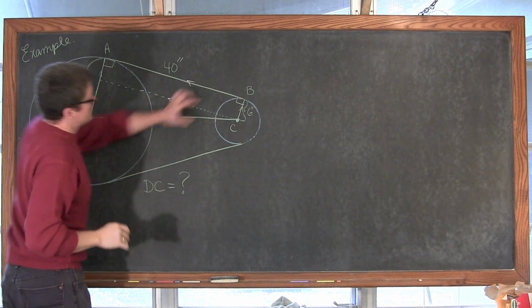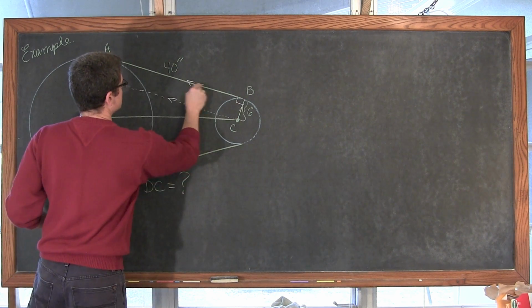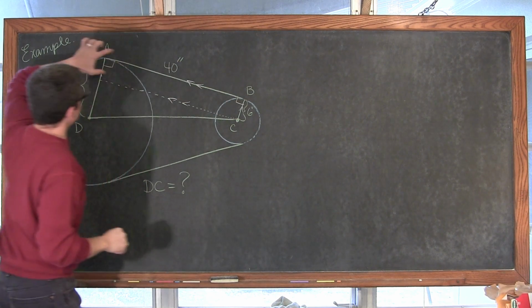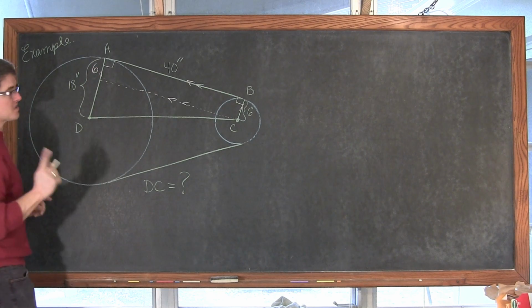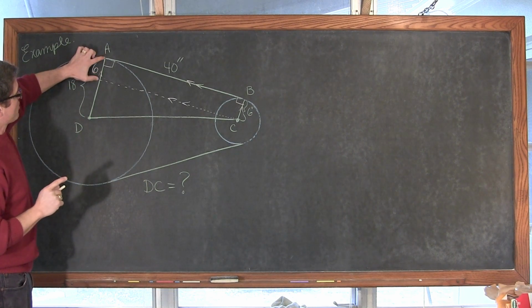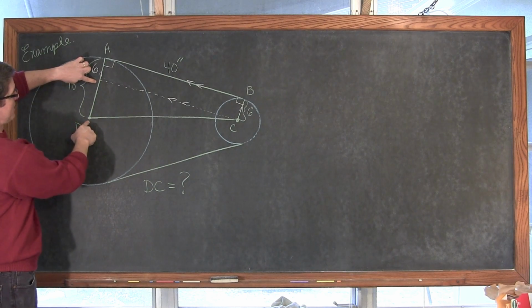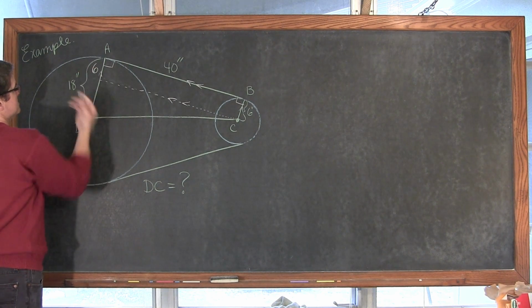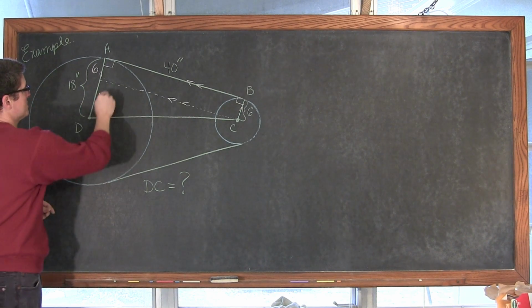Okay, so if this length is equal to 6, and I do this so that these two lines are parallel, then here is 6. That means that this segment over here is also going to be equal to 6. So if this portion of this radius is equal to 6, then this portion left must be equal to, well, 6 plus something is going to be equal to 18, and of course that's going to be 12 inches.